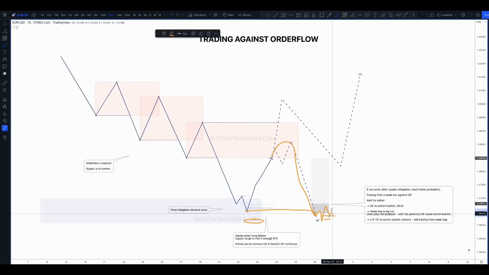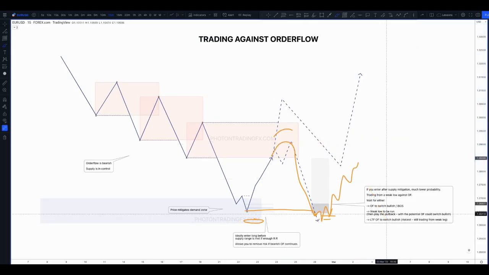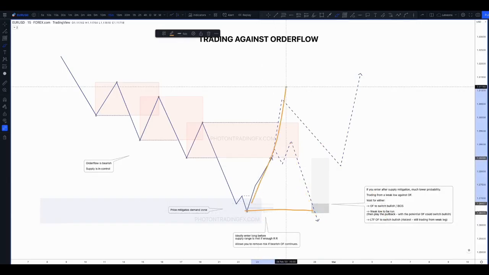Now, not worst case scenario, but let's just imagine it's just a pullback. At least then you can remove your risk. Maybe that internal lower high stays and it continues, but you've got in at the start of that pullback that you're hoping is going to turn into the IBOS. So that's your second option. The first option is always going to be the most ideal one, which is you simply wait for the bullish IBOS, then you buy here with the internal structure. The second option when it's coming back down is you just wait for this weak low to be run.